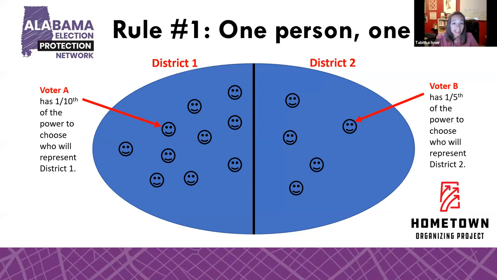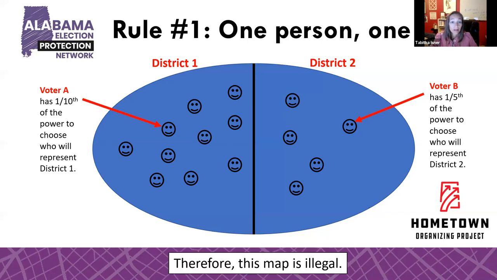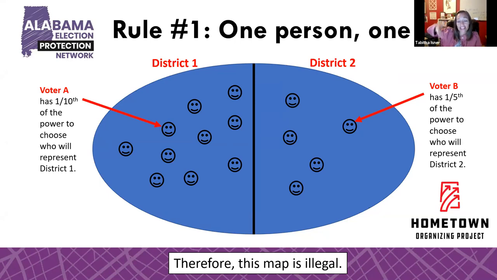If you're in District 1, you're going to need six votes to win. So voter A has a lot less power than voter B. Therefore, this map is illegal. This map violates rule number one, which is one person, one vote. Each person's vote needs to have the same weight. So we can't have 40,000 people in one district and 100,000 people in a different district, because the people in the 40,000-resident district have more political power per person than the people who live in a district with 100,000 people.